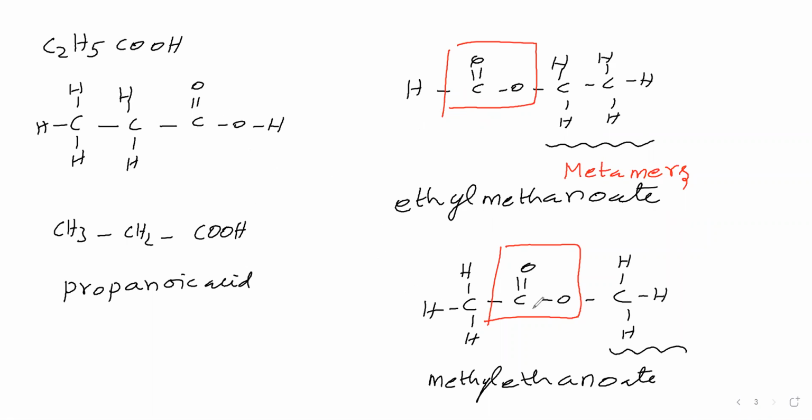Correct? So now, in place of 2, we will write 3. What are the isomers possible, that we will see. So, C3H7COOH. 3 carbon atoms are there. These 3 carbon atoms we will write straight. This carboxylic acid I will write like this. Now, out of the 3 carbons, 1 carbon I will write as a branch. So, I can write like this.